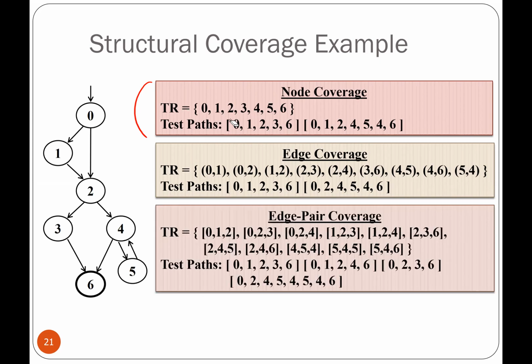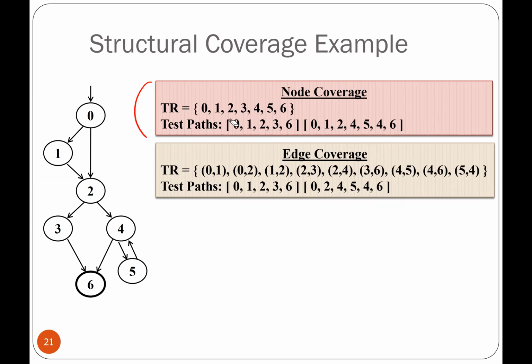Let's just actually go with edge coverage. With edge coverage, it's the same exact idea. So 0, 1, I got that over here. 0, 2, I got that over here. 1, 2, I got that over here. 2, 3, got that over there. 2, 4, got that over here. 3, 6. All right. If you're doing this in an exam and you want to make sure you haven't lost something, this is how you do it. 4, 6, 5, 4 is right here. So I can say that these two have covered my test requirements for edge coverage.